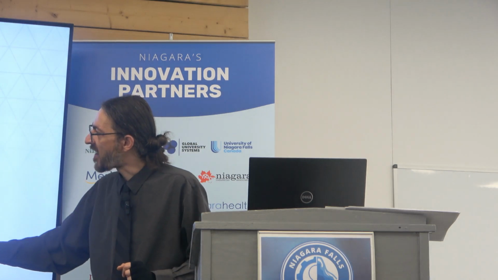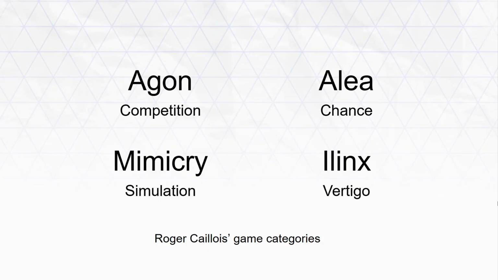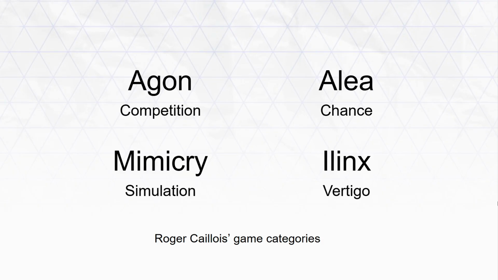Roger Caillois has divided games into four categories. Agon, competition; alea, chance; mimicry, simulation; and ilinx, vertigo. So you imagine a combination of these. You have, for example, the game Portal. It's a bit of a simulation because you feel like you're a person running around a room, but you're also jumping through a portal and having gravity-defying, reality-defying experiences. That would be the vertigo part. In fact, I'd imagine that most games are a combination of these, and most games are not exclusively one of these categories.